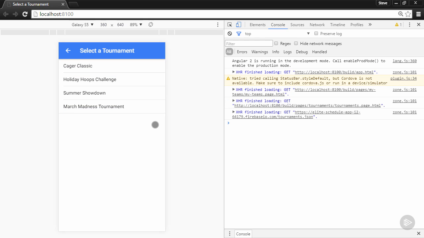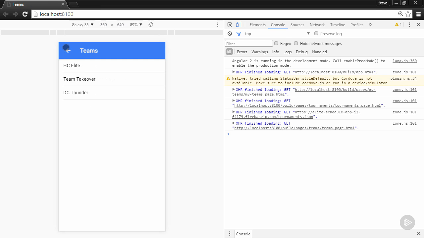This time, when I came into the tournaments page, I can see there are now 4 tournaments, no longer the hard-coded 2 tournaments that we previously saw. So it actually went off and made an HTTP call to our web API and got the tournaments. I can go to the team screen, and if I go back, we still see the data there, but it didn't actually go out and refetch that data. Let me prove that to you.